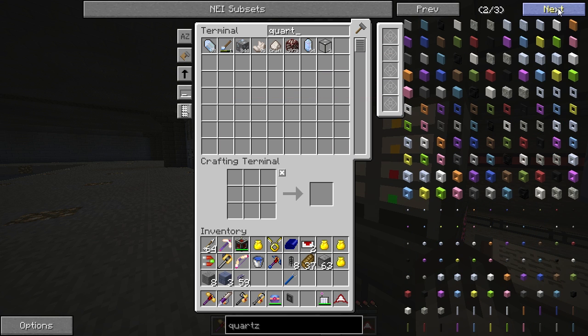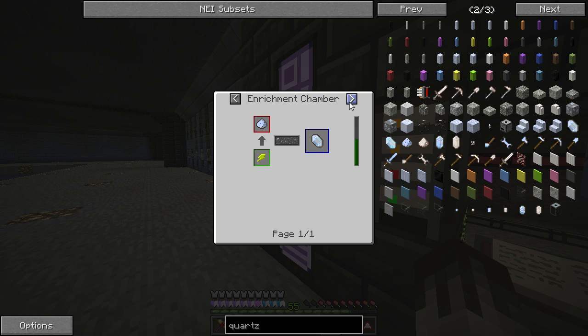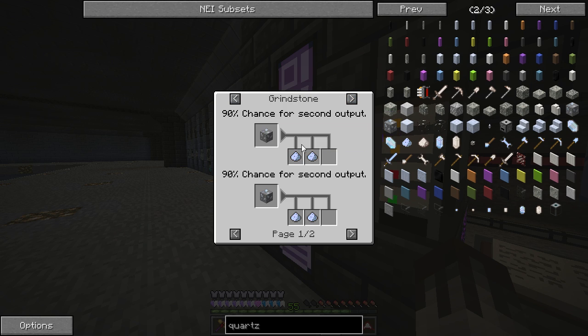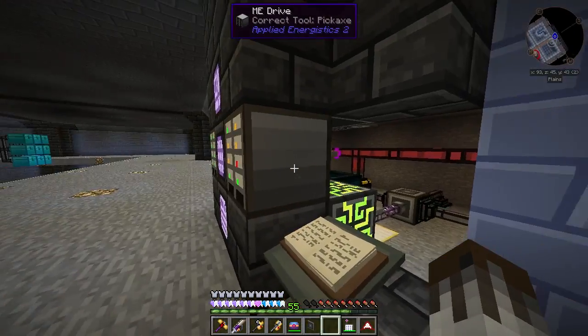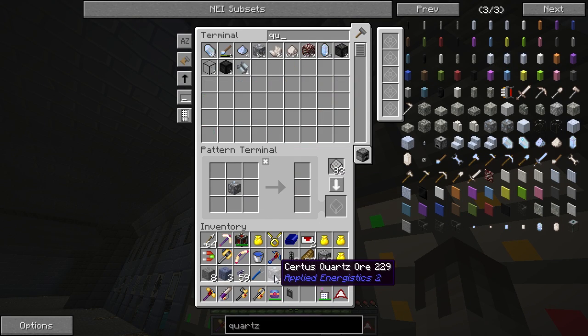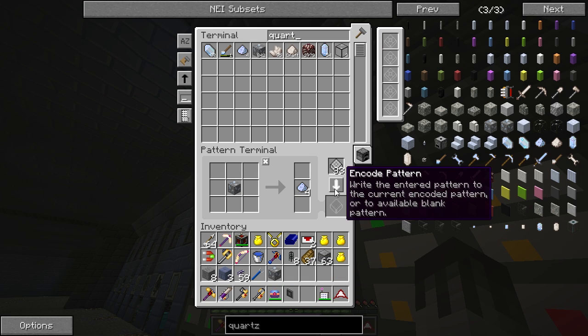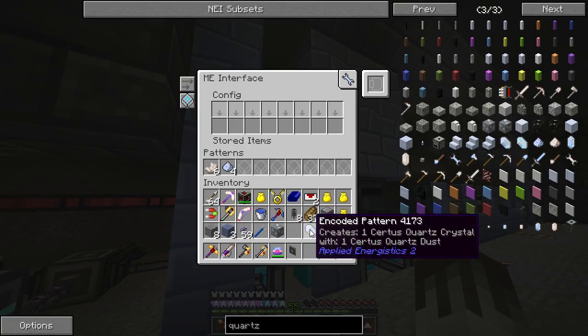What's the best way of getting that stuff? I'm assuming it's the same. We want Certus quartz and... Okay, so we need 2 of these. So we need to throw this into an enrichment chamber. So we need 2 of those. Yeah. So we want to throw 1 in there. And we want Certus quartz dust, 4 of it. And we want 1 going into 1 in there. So that and that.